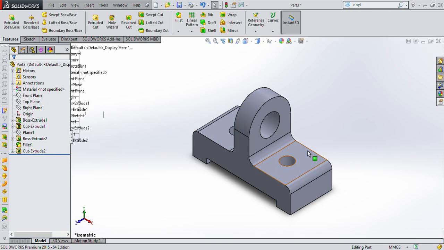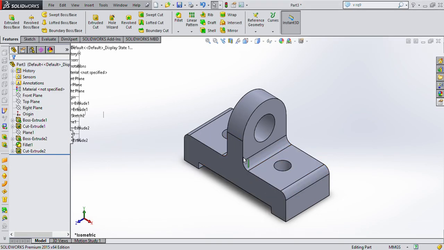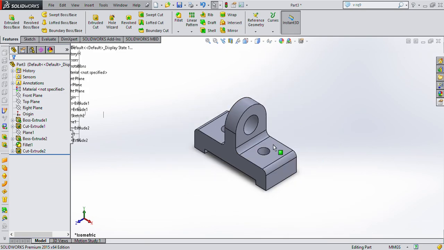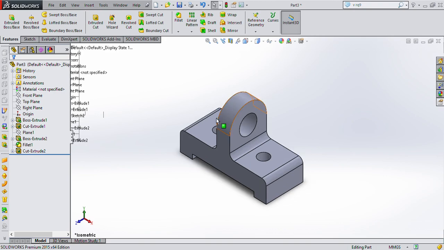Now, isometric. We build this part here, okay? Now I'm going to use this part to create a technical drawing of the part. As always, up to today, we only created the parts, but we are going to use this part in order to make a drawing. Now, firstly, I should save the part, save.